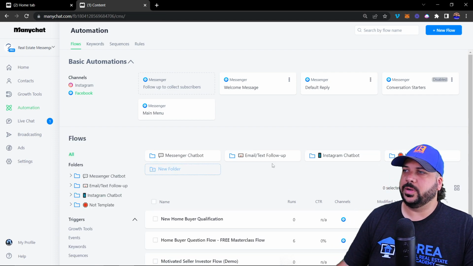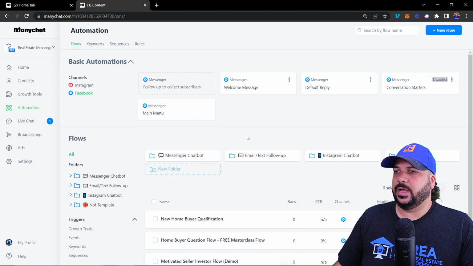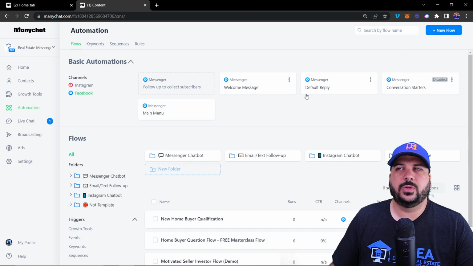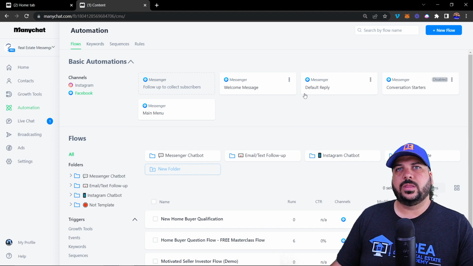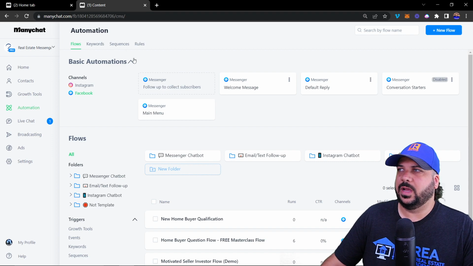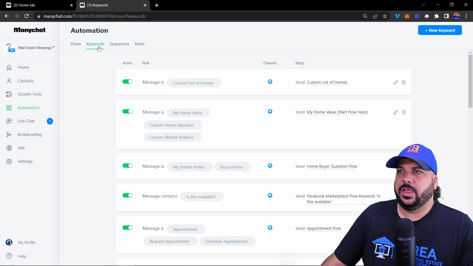So it's just for organizational purposes to have your chatbots in there. And I'll show you a quick overview of how to create a flow. The flow is basically going to be the chatbot communication that's happening. So I'll show you that in a second.